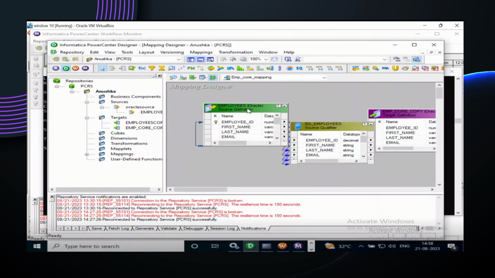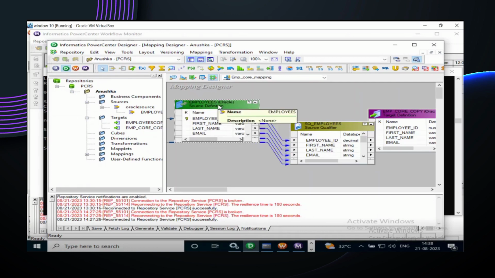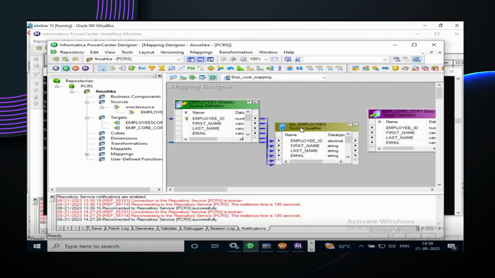Anushka, that blank space is there, na? With the employee ID, you have a blank space. Click there. Correct. Very good. Now right click. Select all.